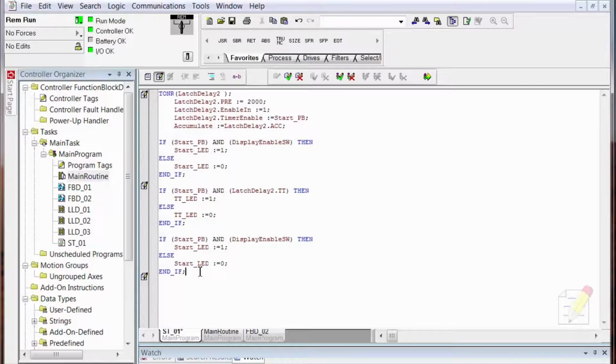This one is going to be if latch delay 2 done bit. In our logical operator, we want an or, not an and, or latched LED. We'll just type that in.